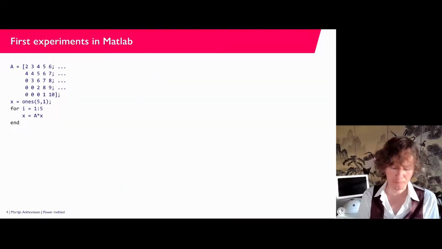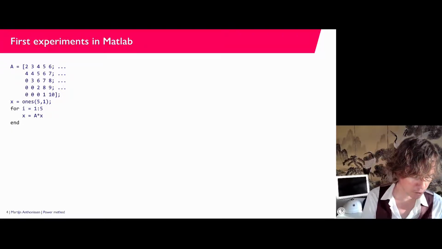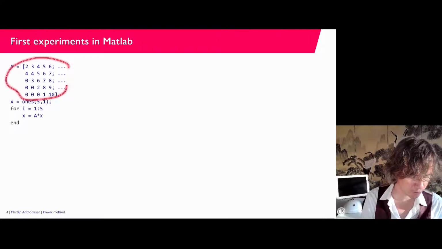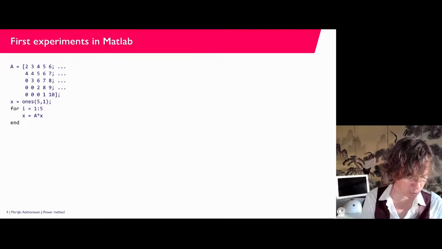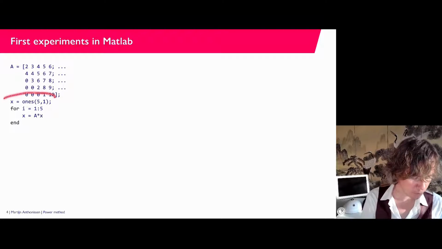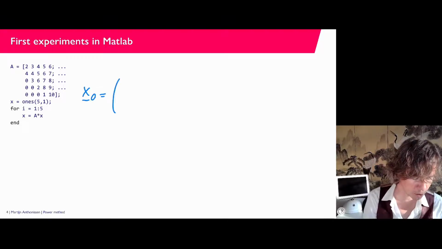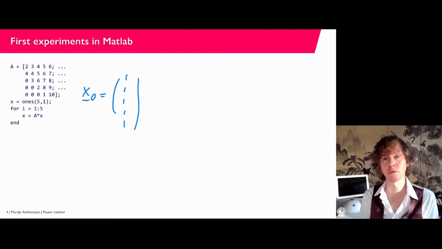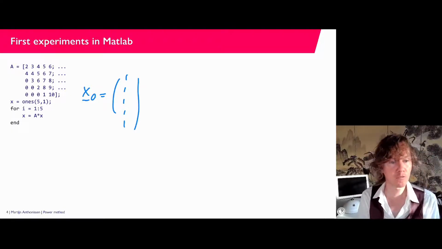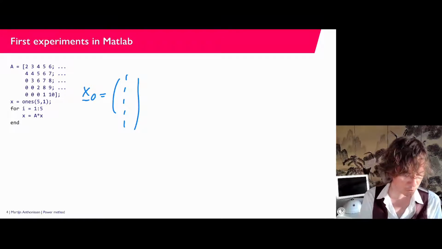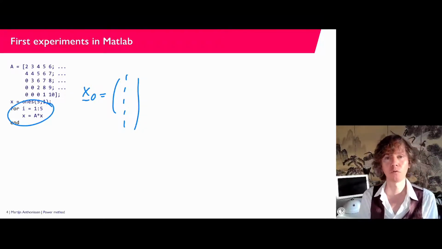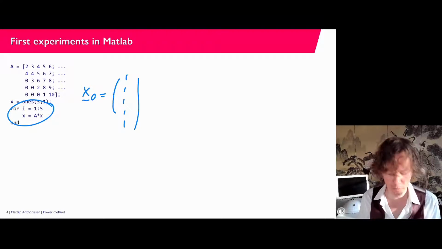Let's see what happens here. I am going to be using this example a number of times. So I have a 5 by 5 matrix with some integer numbers apparently. I am going to start the iteration, so that's my x0 that you see here, and x0 is 1, 1, 1, 1, 1. So it is the vector of length 5, which has ones. And here apparently I do 5 iterations. So I compute A times x and I do that 5 times.